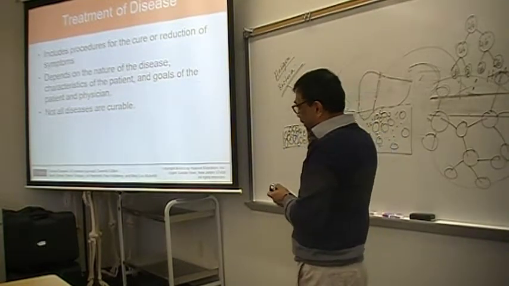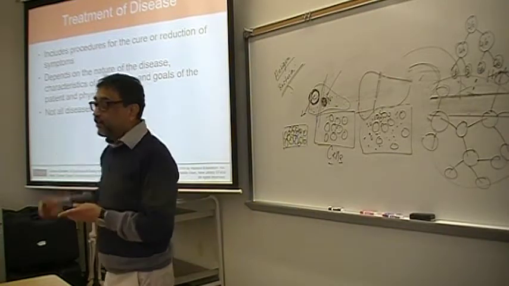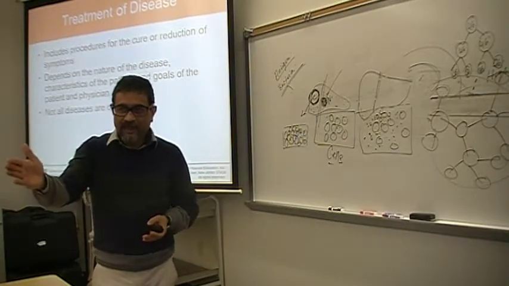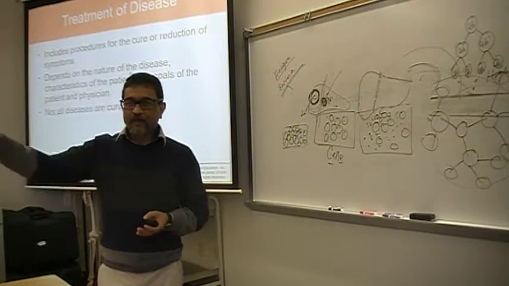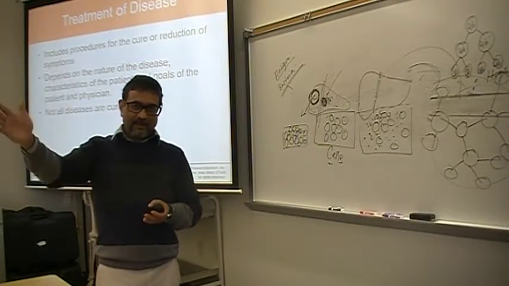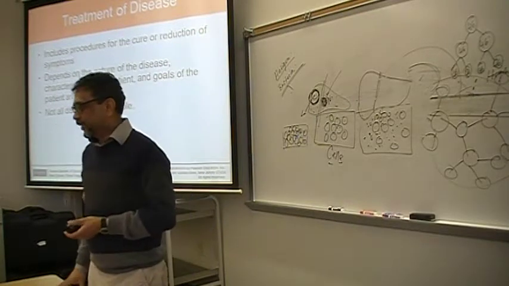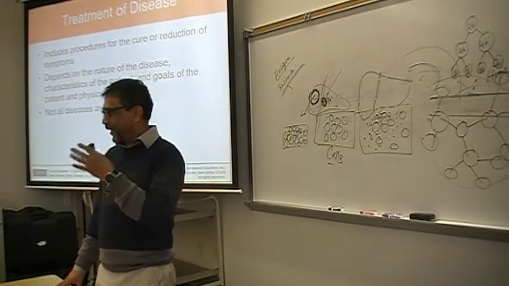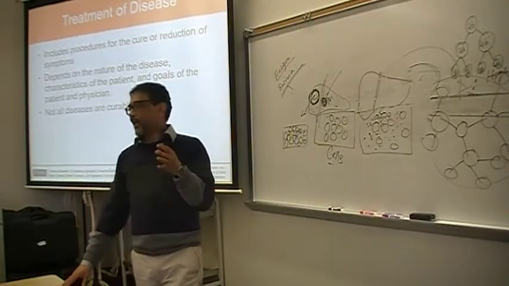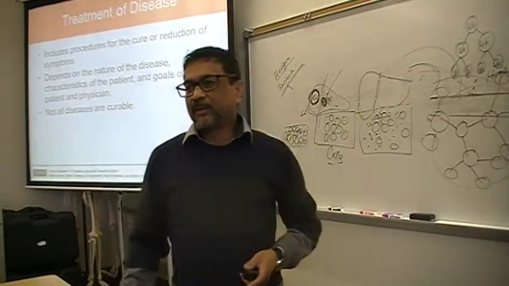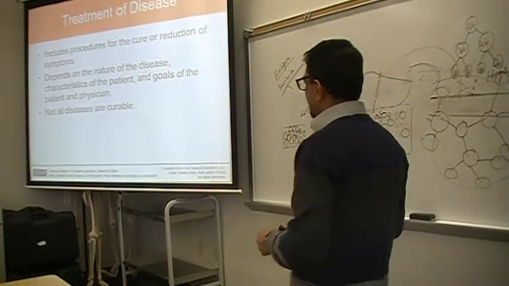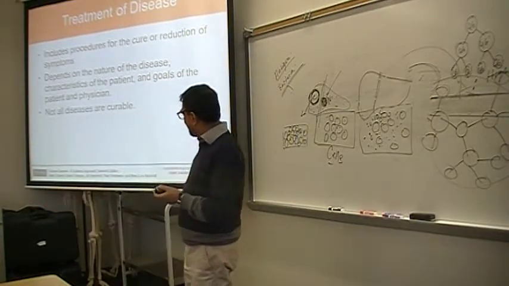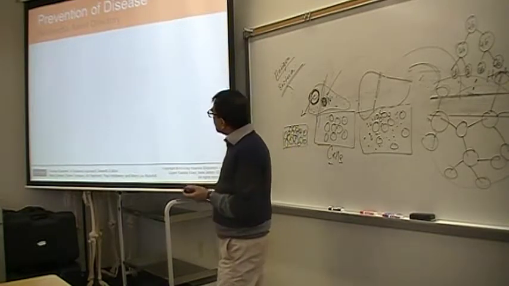So the stage of disease, is it in an early stage? If it is cancer, for example, if it is in an early stage, right, or in a late stage. If it is in a late stage, right, immediate aggressive treatment, right, because it's already late. So the doctor must be very aggressive, right? If it is in an early stage, you have some time, so you have to think differently. So how the doctor will plan depends on a number of factors, and what the patient wants, that is also important, the capability of the patient.